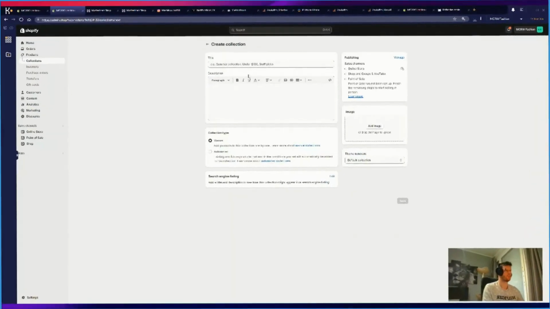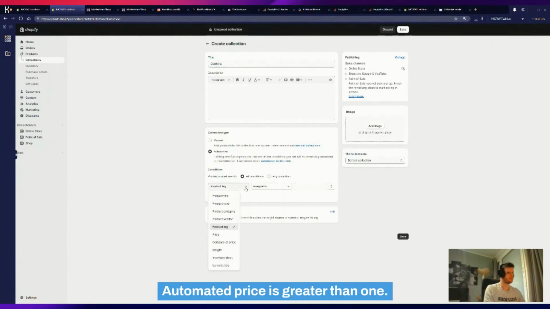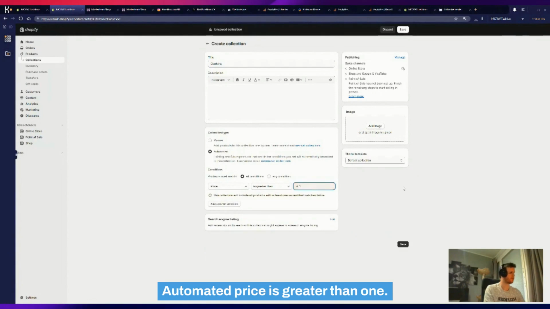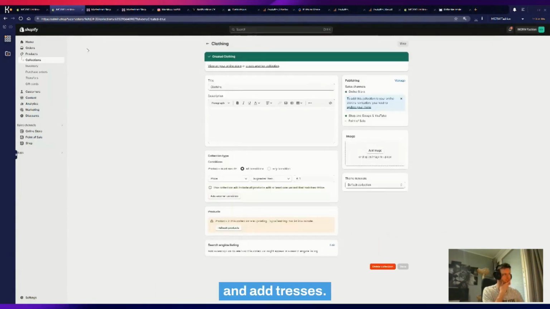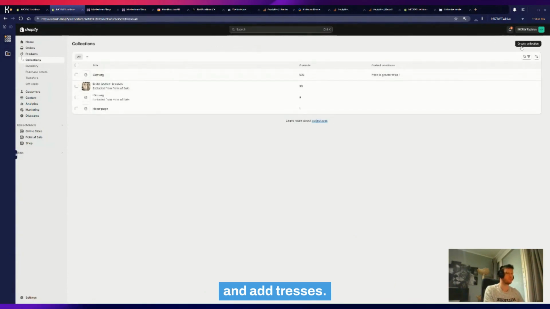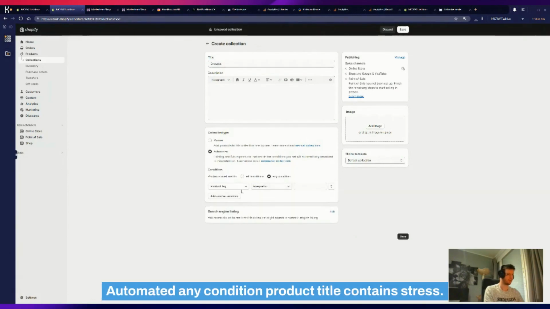Create collection, clothing, automated, price is greater than 1, save. Back to collections and add dresses, automated, any condition, product title contains dress.